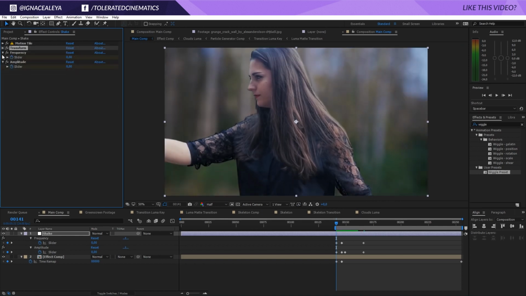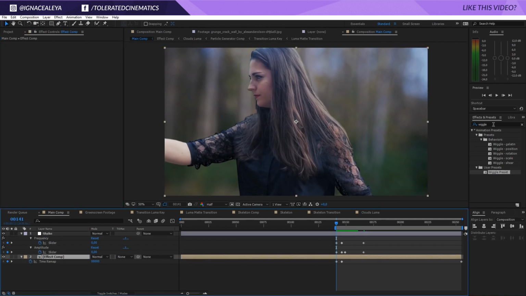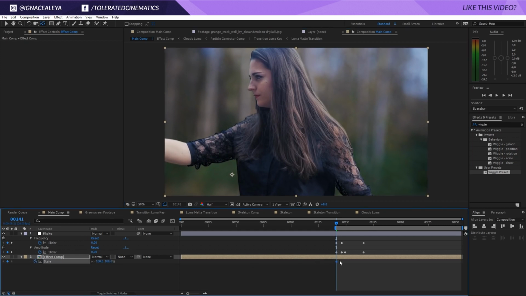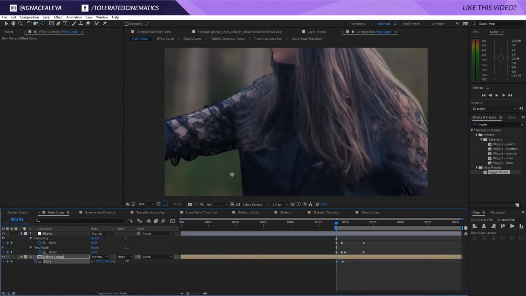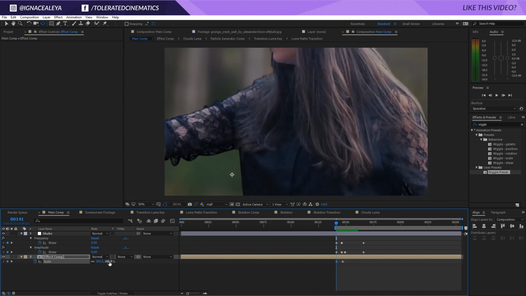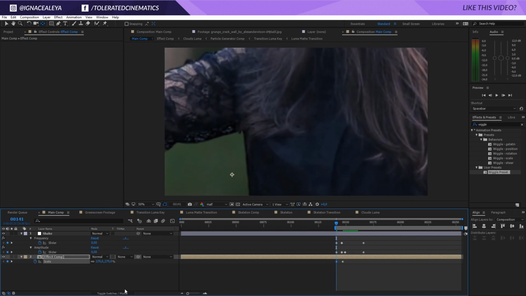And you can actually move all these down here, and what I can do is go for the position for my composition, press P on the keyboard, click on the position and move the anchor point towards the start of our effect, press S on the keyboard and click on the stopwatch for the scale, move the scale a little bit over here and then just scale it up a little bit. We get something like this, so a nice zoom effect. And of course if you zoom in more, you're going to get a better result.